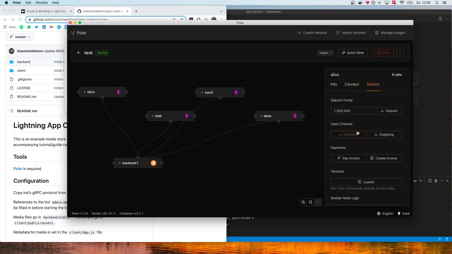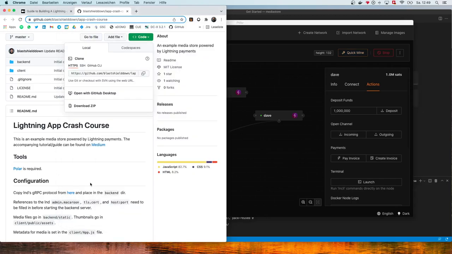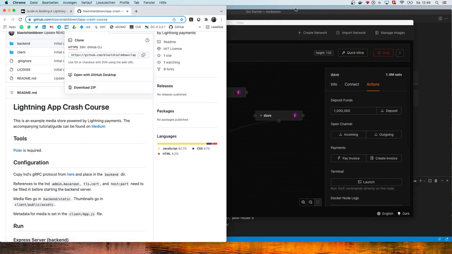Okay, so just as a first step, let's add some money here. So Alice gets some money. Bob gets some money. Carol gets some money. It's not responding here. Okay, so Bob has much more money now. Anyway, everyone gets some money. I would say that's a good starting point. Yeah, let's build the connections later here. Let's do a quick mine to really settle it, and let's check the code.